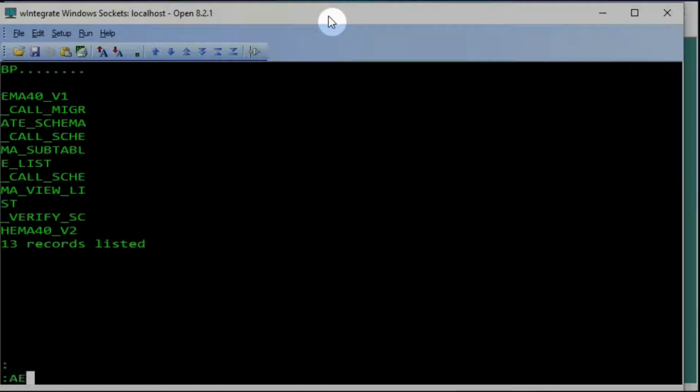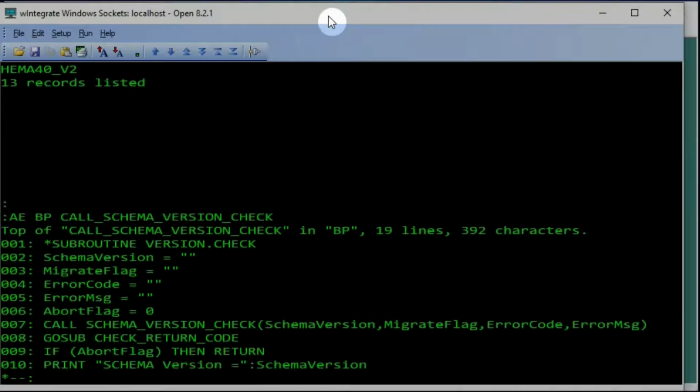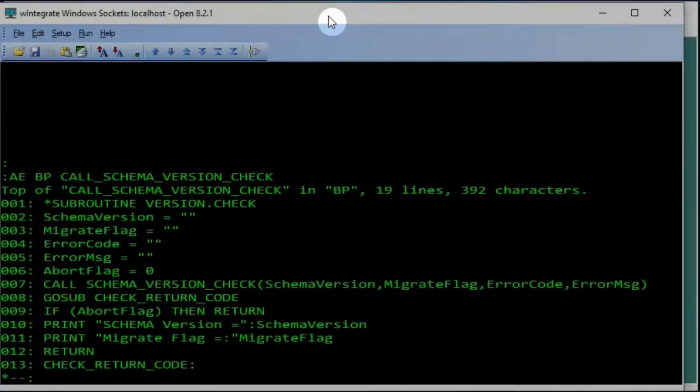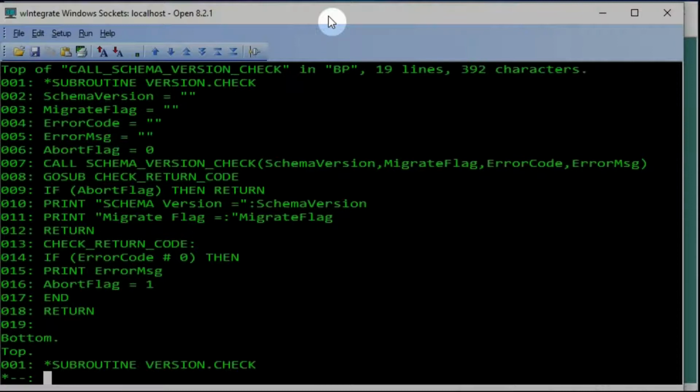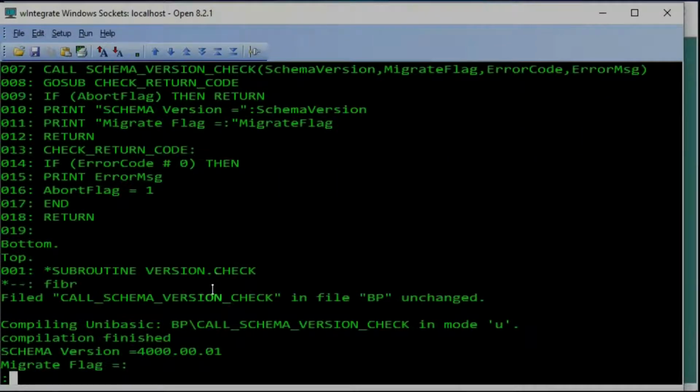I can call BP SCHEMA, a very simple program that calls the schema version check. I run it, and basically you will see the version is 4.0. That is how you check whether your schema is 4.0 or 6.0.